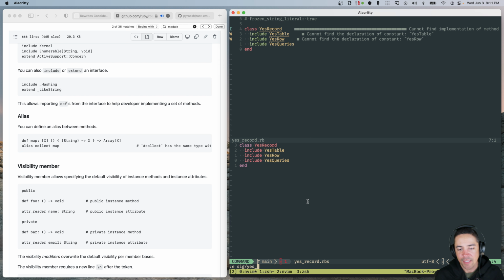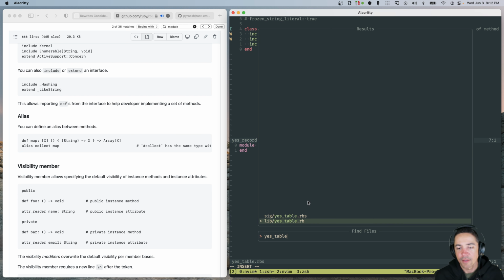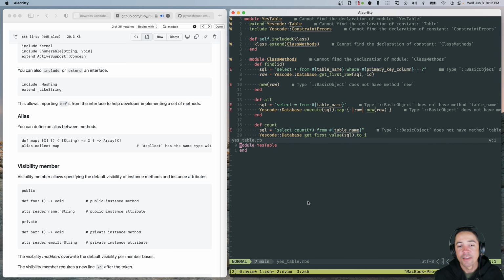So I can say sig yes table dot rbs. Okay, I can at least type this thing, I think. Let's look at this. Here we go. Oh, you know what? Let's start with what gets extended here. Yes code table dot rbs.